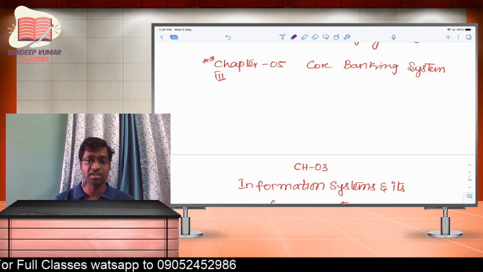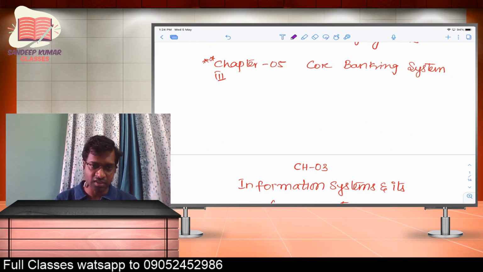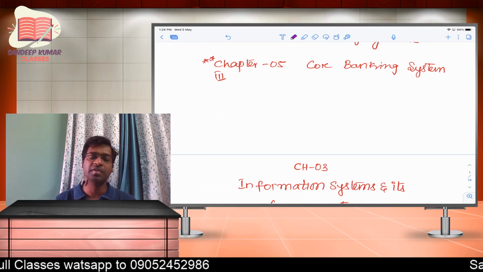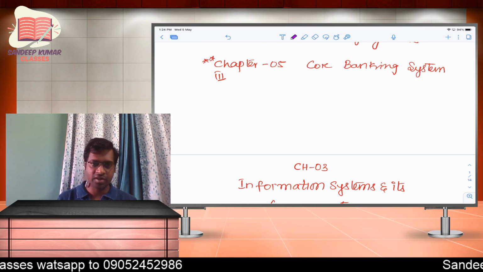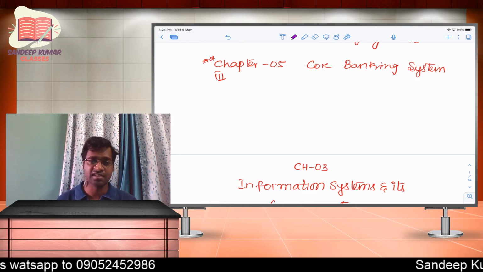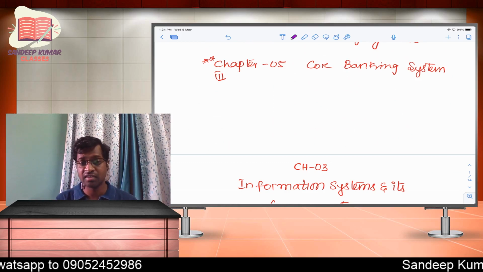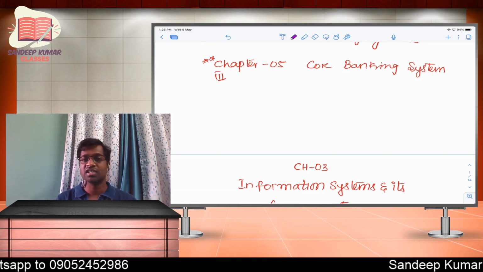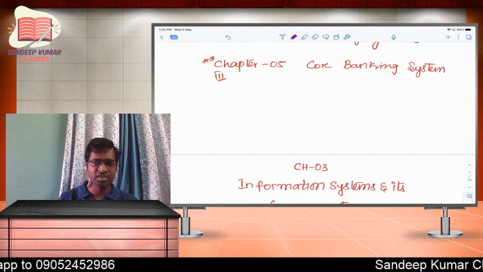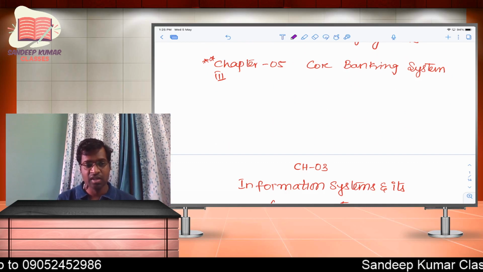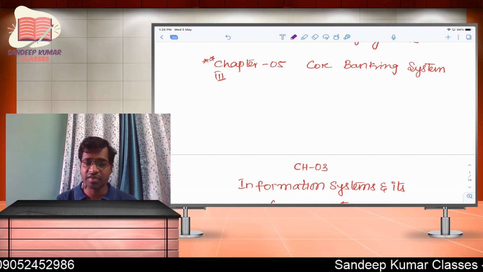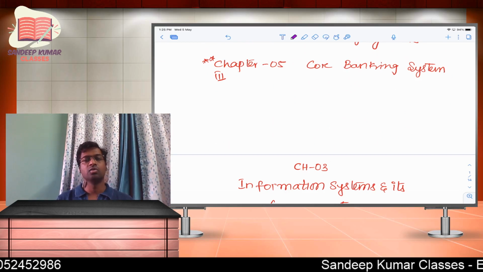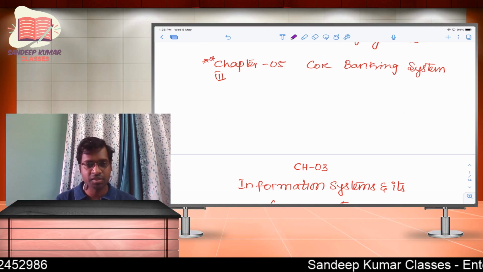Now, I can proudly say that what you study, you will practically implement in your career once you are qualified. All these controls and risks, you will be implementing as an auditor. If you ask me the percentage of relevancy, I'll tell you it's 100%. It's very relevant for our career, so it's very important for us to understand.